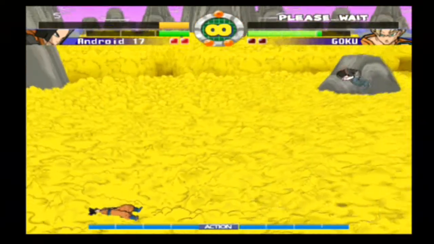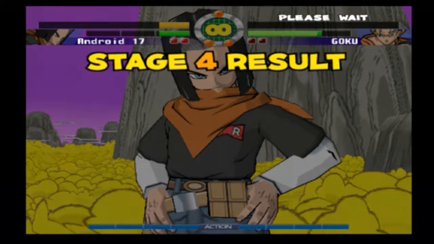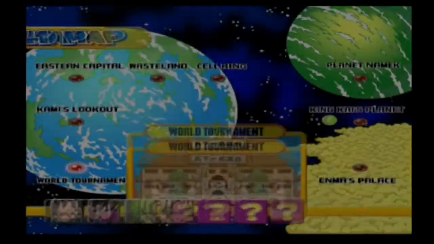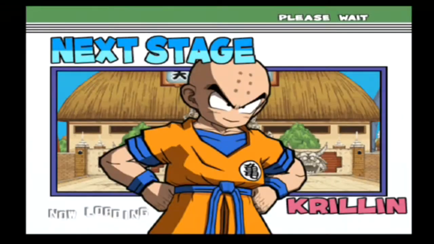Hoorah. I need a less boring opponent. You know what I wish? I wish there was a game in which you can use 17's gun. I know it would be pretty much pointless, but eh. Well, I guess we're not fighting 18 at all because after Krillin, we fight Frieza and then Cell.